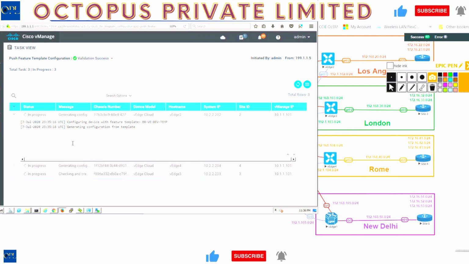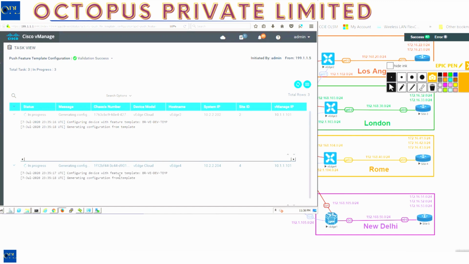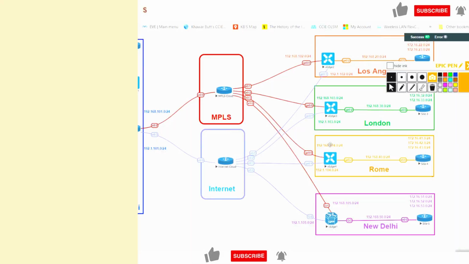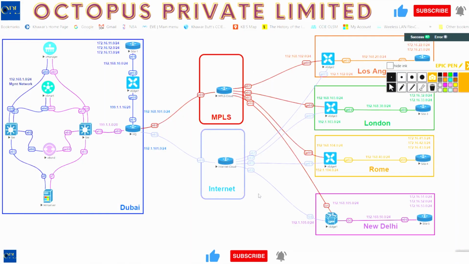Come on down. There you go. Check in creating device in vManage. The device is loaded right now. Device is online, updating the device configuration in vManage. I'm running all these different devices on my laptop right now.